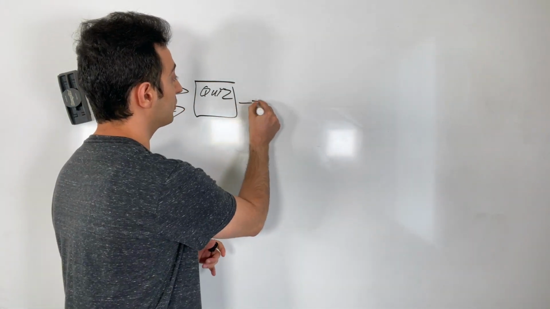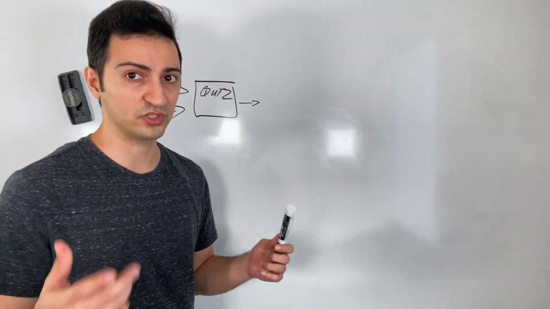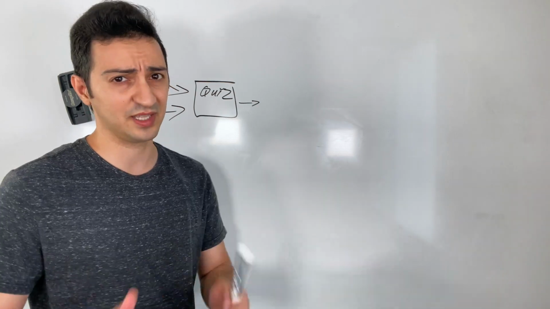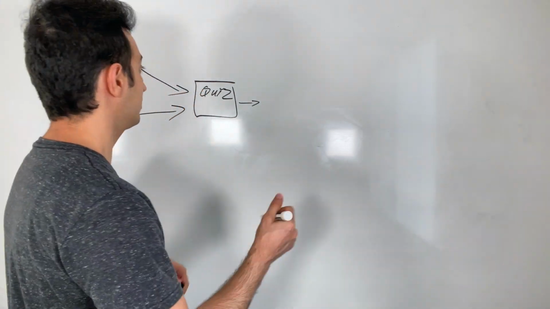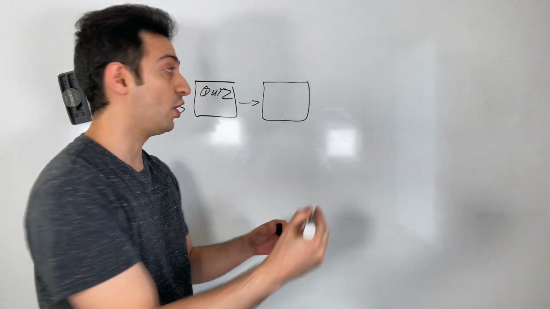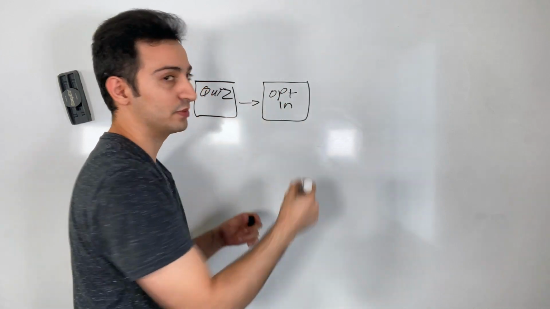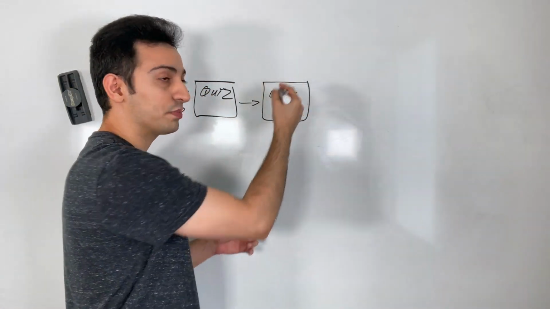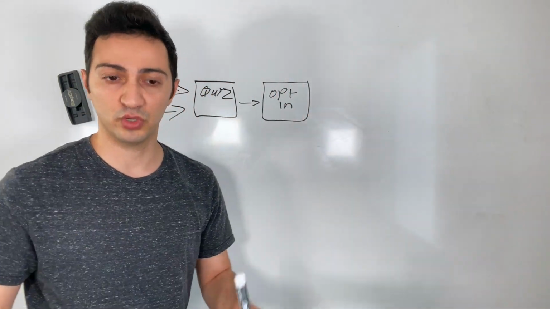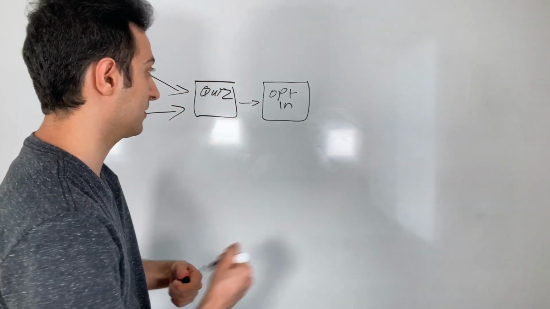So we're going to start with a quiz, maybe 5-6 questions, and you can actually have more questions if you can keep it interesting, because that's one of the challenges of this. So you want to have a quiz, and then at the end of the quiz, you want to have an opt-in option. Basically, the idea is that they opt in to see the results of the quiz, or the solution that you want to provide. So that's the idea here.